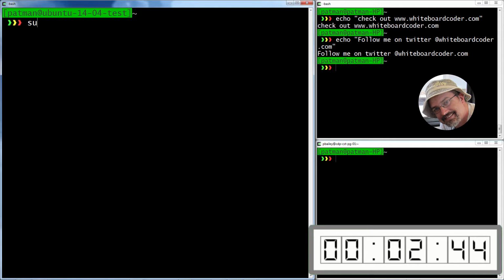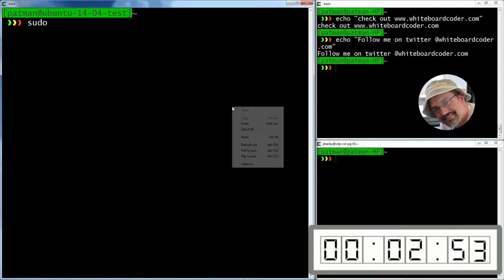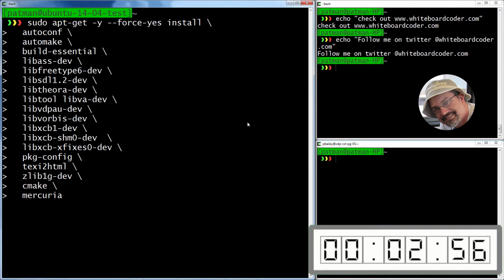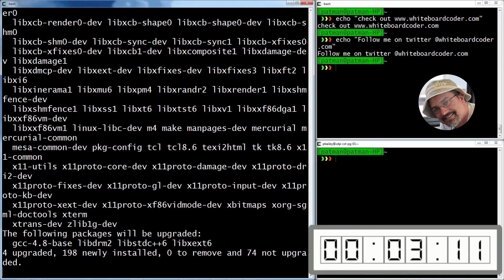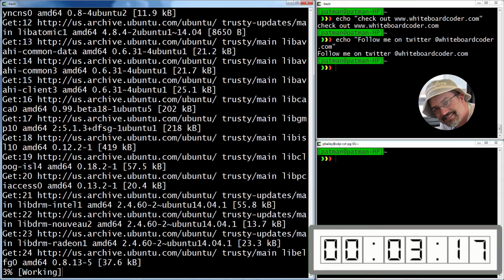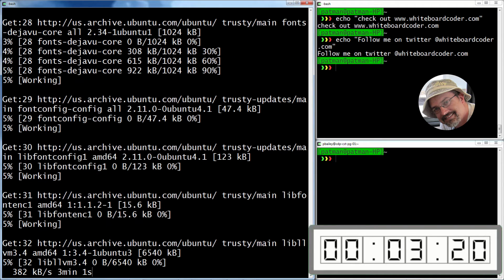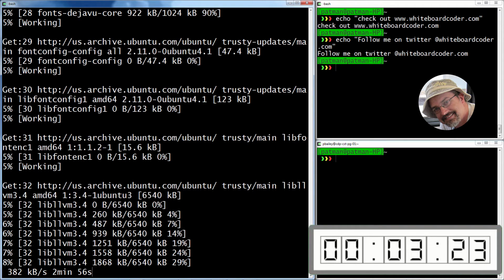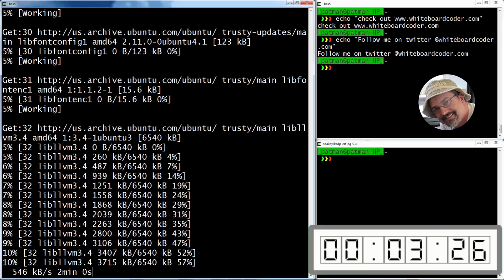Mercurial. Okay. So there's all the extra tools I need. Autoconf, automake, etc. But you can easily read that in the gist script that I left up on GitHub. So just hit return and let it all install. It's probably going to take a few minutes, so I'll speed things up here. I'm going to speed things up throughout the video, but I'll put a timer there to show how long things are taking, and I'll speed up the timer too, but it'll be accurate within the time.